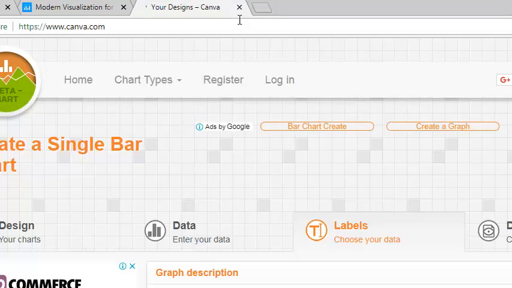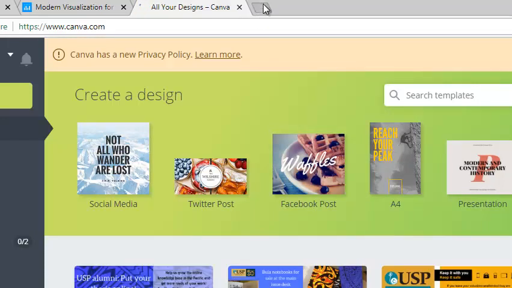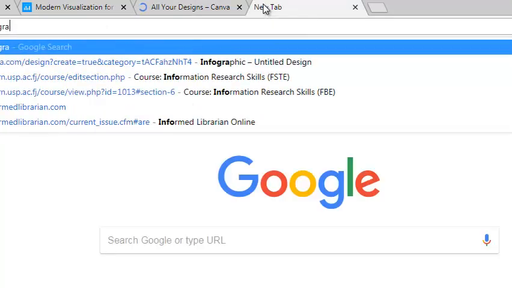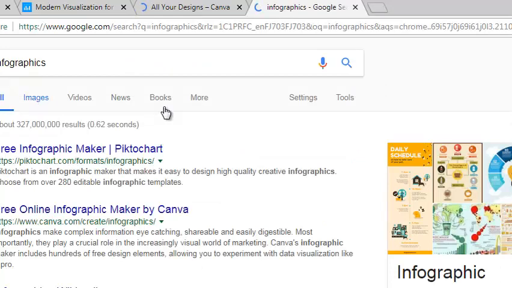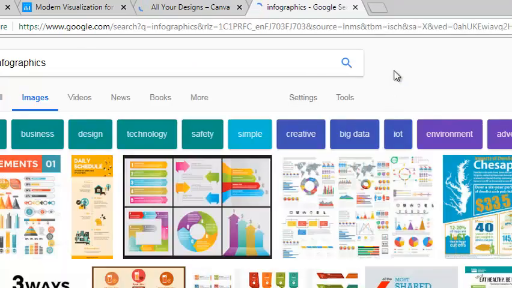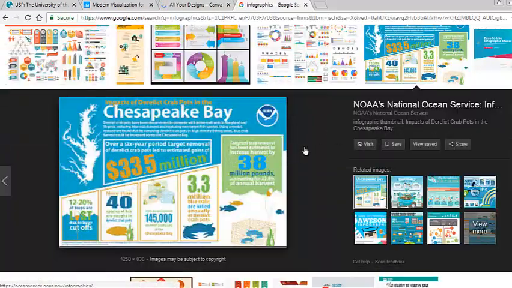Okay, the last thing I want to mention to you for visualizing your data is, if you look online, you'll see tons of a type of design called infographics now. So let me just show you what those look like. If you just look at infographics and we look at images, these are the type of things that you're going to look at on Facebook all the time.